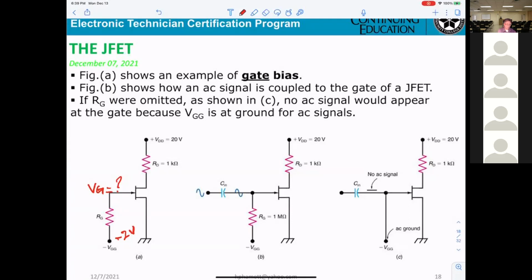Well, there's no AC signal. No, we don't care about AC. You can't block any DC, so DC has to go all the way to RG, correct? So technically, VDD is flowing to VG. Very simple. I said you get minus 2 volt here. My question is, the voltage at the gate equals how many volts?